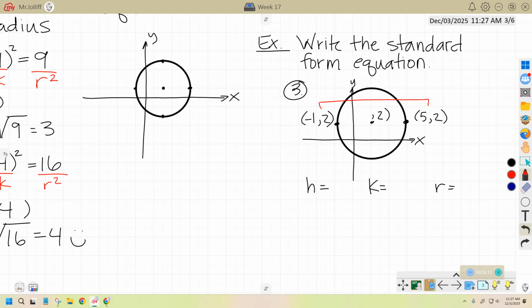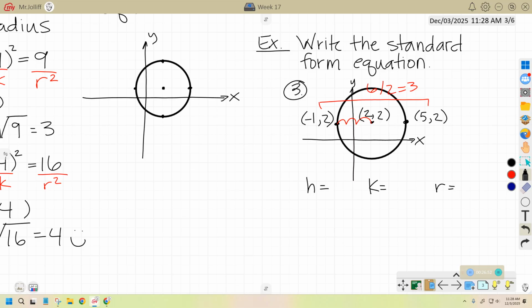So if I look at that distance, -1 to 5 is 6 boxes. What's half of 6? 3. So I'm going to go from the edge, and I'm going to go 3 forward. So 6 divided by 2 is 3. I'm going to start here and go 1, 2, 3. So this is 0, 1, 2. Puts me at 2. So even if they didn't give me the center, as long as I've got points on opposite sides, my center is halfway between.